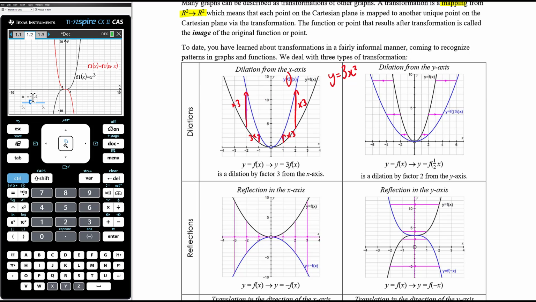Okay. Alright, let's change back to the quadratic for a minute again and have a look at the translations. So we've looked at the dilations and the reflections with n and a.